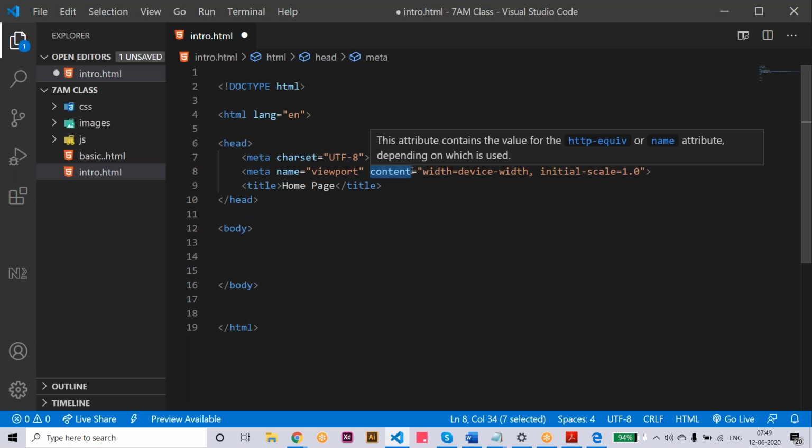So here the meta tag is mostly used for SEO purposes. SEO means search engine optimization. In the meta, we are going to provide keywords and some description for the SEO purpose.